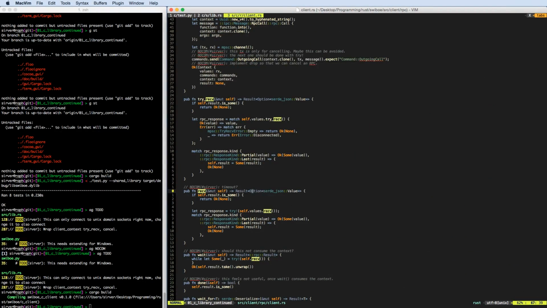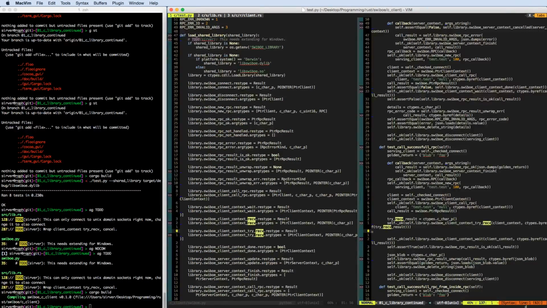I mean, it returns okay, is it? Is it not? So we call try receive, we get an error, and if it is empty, we return nothing. Yeah, so it should be okay. Let's add a comment here. We do not expect any data to be streamed, so this should return nothing. And this try receive should return nothing.